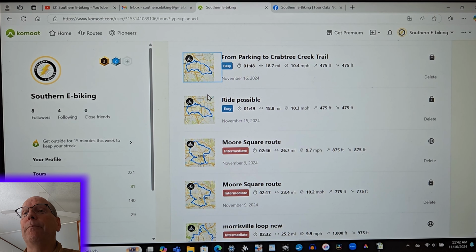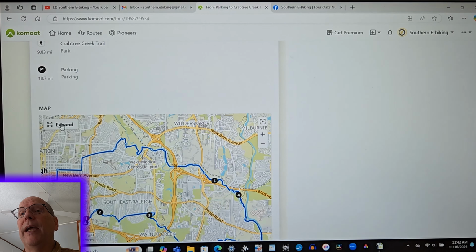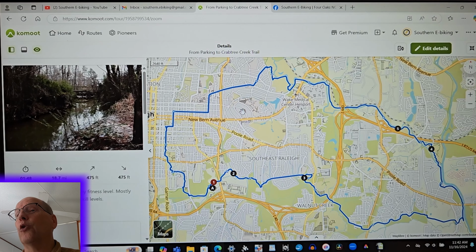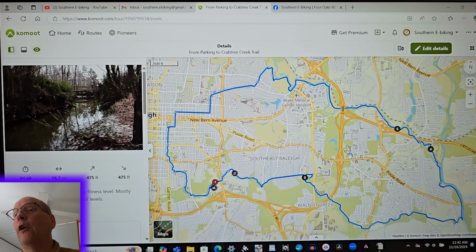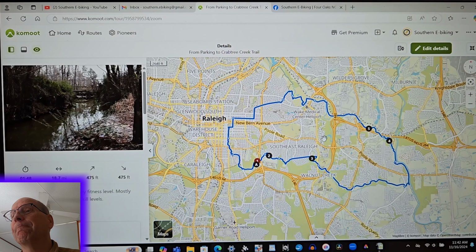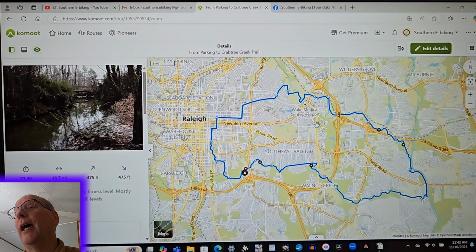You can pull that up and take a look at it. If you wanted to make any kind of changes on it, you can edit the details, or you can edit the map itself in different ways. If you wanted to change that route out at any time, you've got it right there.